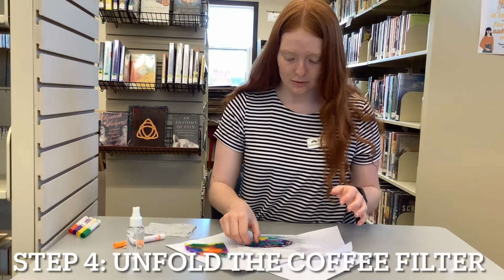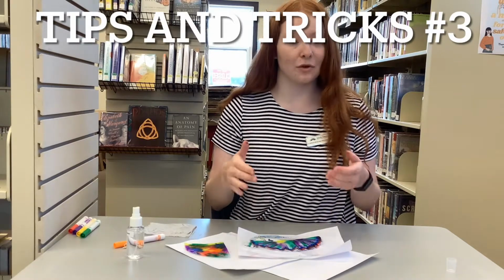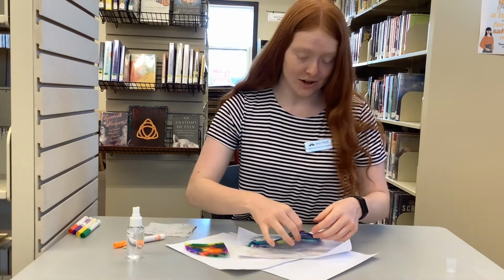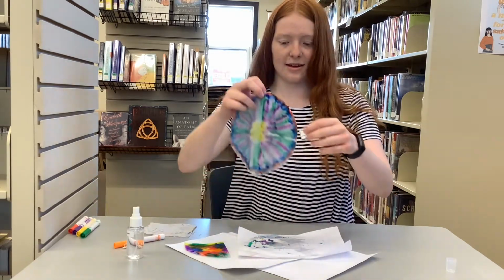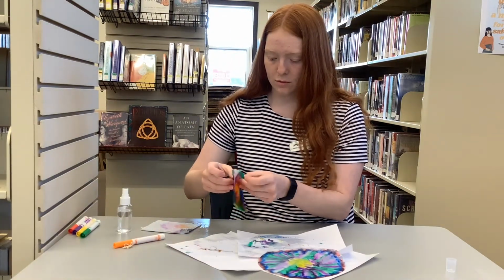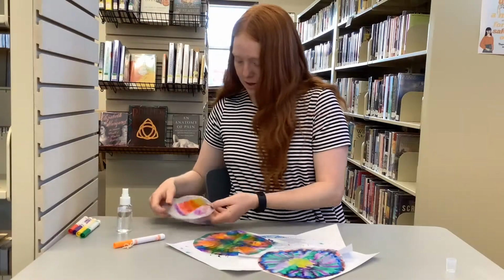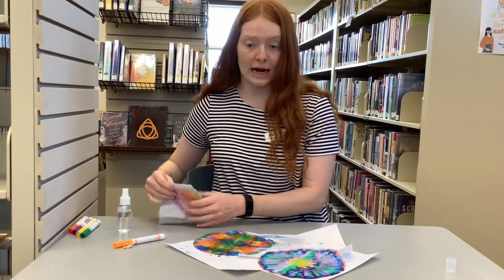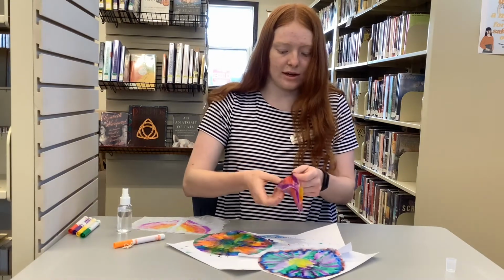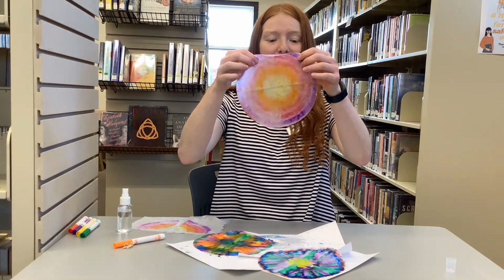Let's unfold the ones we just did. So careful. Another tip is you might want to wear gloves when you're unfolding it because you will get marker on your hands just like I do. But fortunately it will wash off. Okay. Lastly, let's check on the one that we put in paper towel instead of spraying with the spray bottle. Be very careful unfolding them because they are easy to rip. Wow. I think this one's probably my favorite.